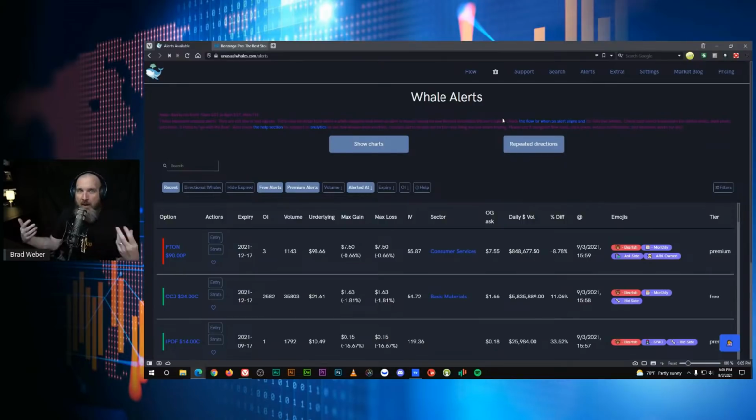If I get an alert on Apple, or on Peloton or CCJ or something like that, that's not enough conviction for me to just jump in on a contract. Because sometimes if the volume alert says that volume's coming right now, and as you guys know, if you play pennies or trade small cap low floats, if you don't get in at the right time, you missed it, and you might as well not even bother with it.